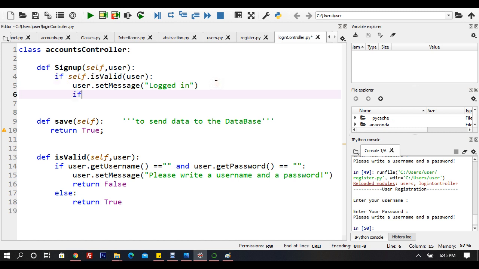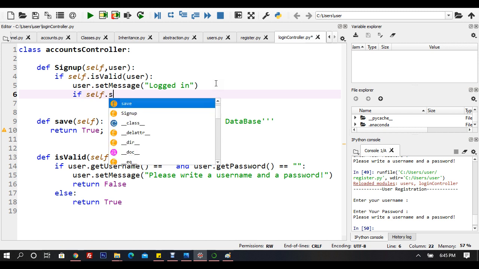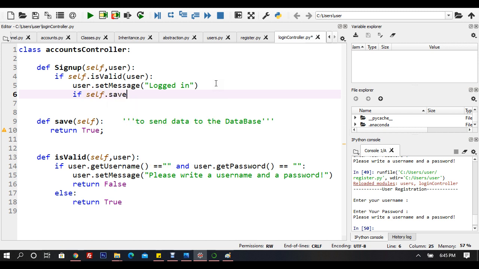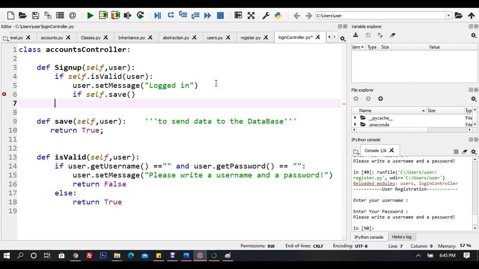So now first you check whether the user is valid. If it is valid, then you check for the second time. What? If self.save, right, and you have to basically pass user object here.